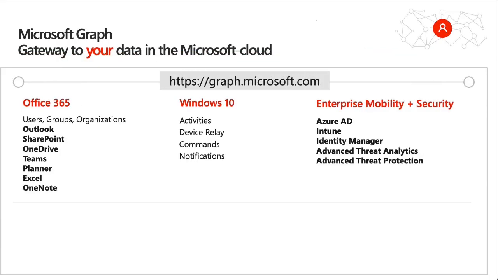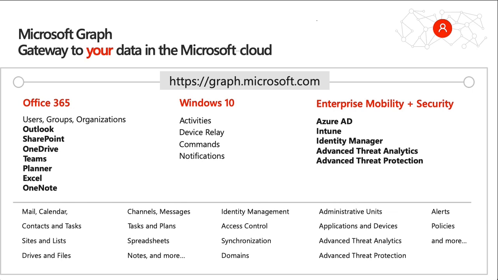The Microsoft Graph is the gateway to your data in the Microsoft Cloud. As you see there from the bottom of the list, we've got a lot of different services and data types that we can actually take advantage of from Office 365 and Microsoft. And it's all considered part of the Microsoft 365 platform. We can work with mail, calendar, contacts, and tasks. We can work with content inside of SharePoint sites and lists, files inside of OneDrive, things inside of Microsoft Teams, and users inside of Azure Active Directory. There are so many different things that we can take advantage of.